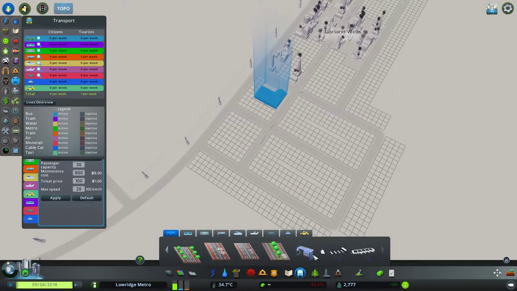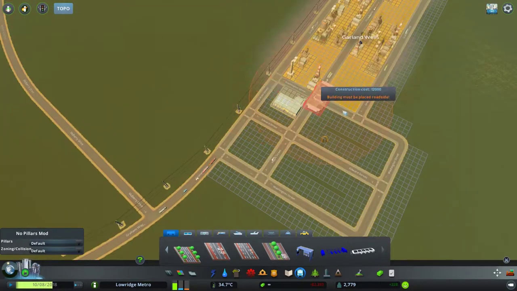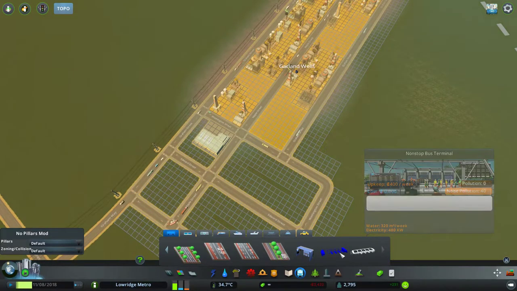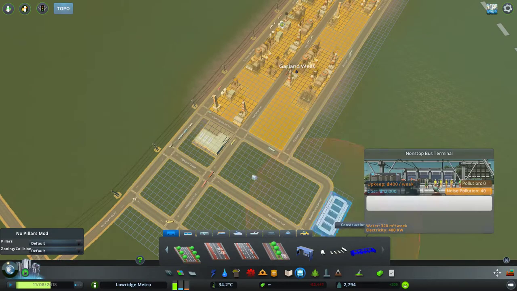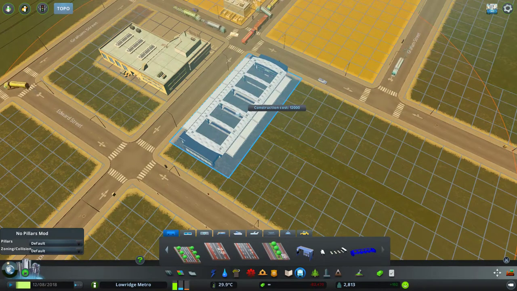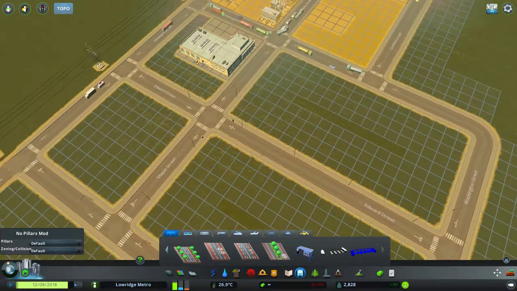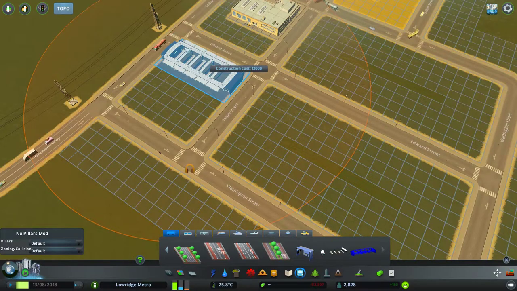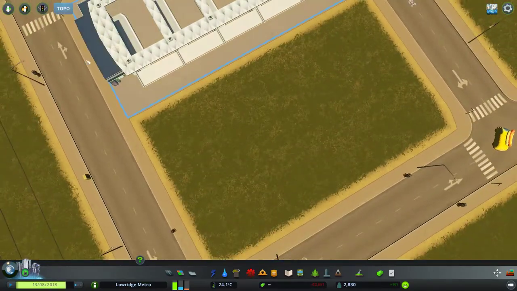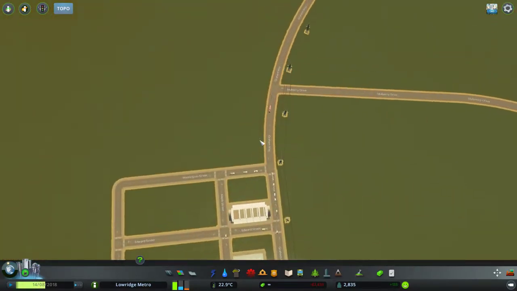So let me go all the way to the end. I've got a cool bus station. Can I get out of this and see how this bus station looks? Wow, that's pretty awesome. I like it. This one, non-stop bus terminal, bus station. So what the hell is a non-stop bus terminal in this sense? Anyway, I think that's pretty cool. It's a perfect kind of... that is pretty good. I'm going to pop it in there. So I've got a bus terminal over here. How does that look? I like it. Cool. We'll see how it works now.